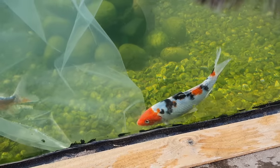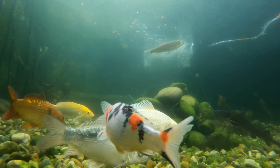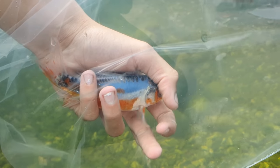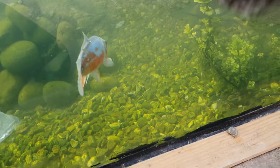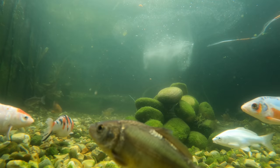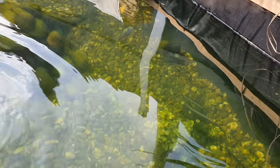He was a lot more calmer than the others. Nice slow release. Doesn't he just look amazing? And then this one, which is my favourite of all of them, because I love the blue on him. There, this one is my favourite. Look at the colours on him. Wow, look at that. That is all the koi, but look at him swimming off. Get this bag out and we'll show you some mint footage of our new koi.